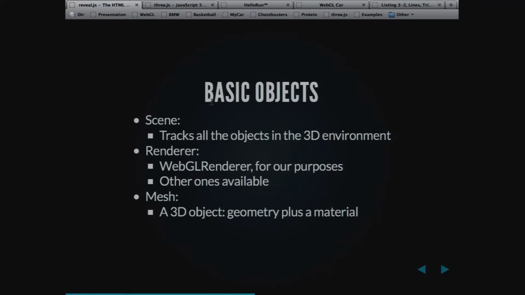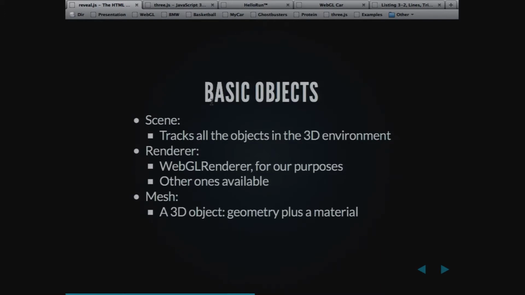So one of the things that WebGL didn't do that THREE.js does do is track all the objects in your 3D environment. So you can set up a scene and add things to that scene, and it will remember them, and then later you can just say, okay, please take this one and move it over, or change the color, or whatever you want to do. It can render that to a web page. We'll be talking about the WebGL renderer. If you don't have WebGL available, it can do ASCII art or render to a canvas or some other things. But the main way to use it of interest is rendering to WebGL in the browser.